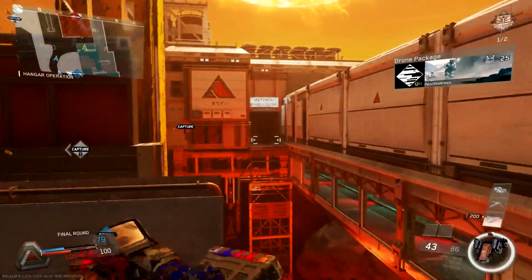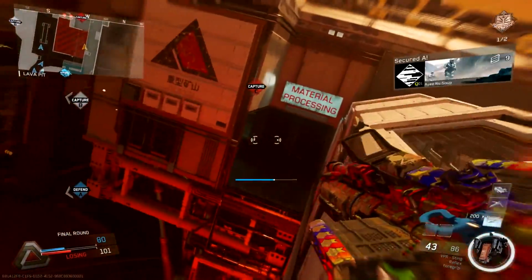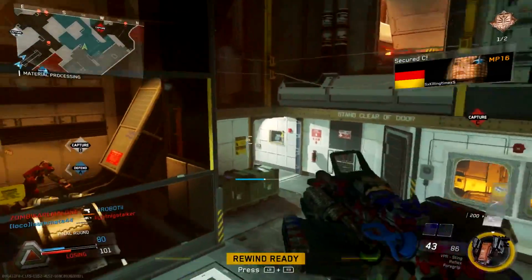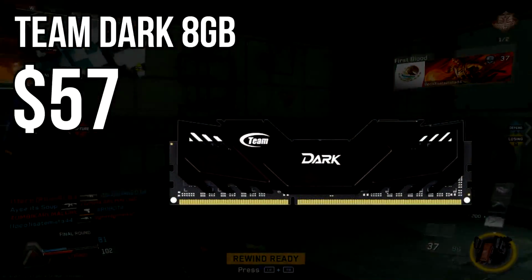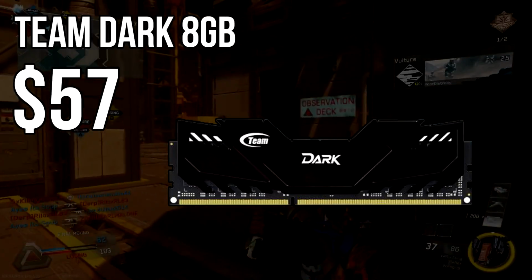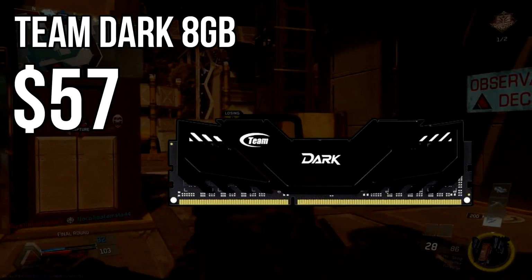The RAM we're going with is the same as the last build, and honestly I wouldn't be surprised if we end up using this RAM in future build guide episodes, with a super low price of $57 for 8GB of RAM and only one slot of the motherboard RAM slots being used up. TeamDark's 8GB of DDR3 1600MHz memory is honestly a no-brainer.